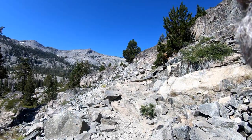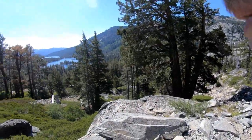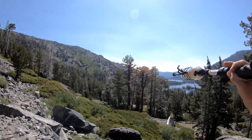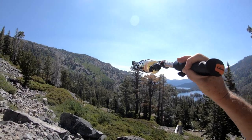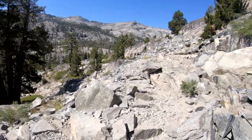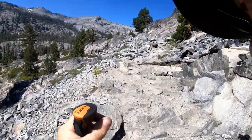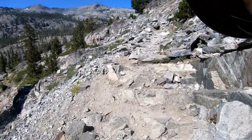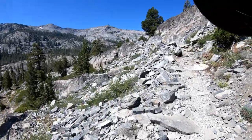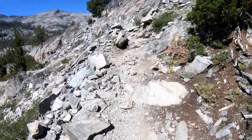Still climbing. It looks like I am going to be going up there to the snow. Wow. There are the two lakes, Upper Echo and Lower Echo. I started way down there, walked all around and back here. Oh, dear. All right. Rocky. It's supposed to be leveling off. Everybody keeps telling me, oh, wait till you get to Aloha, you've got to go for a swim, it's beautiful. So they got me all psyched. Got to get there. I don't know how much further it is. I've got to get around this bend.